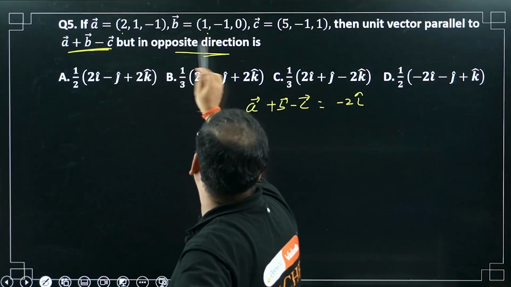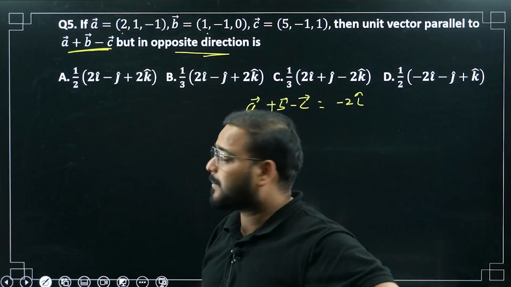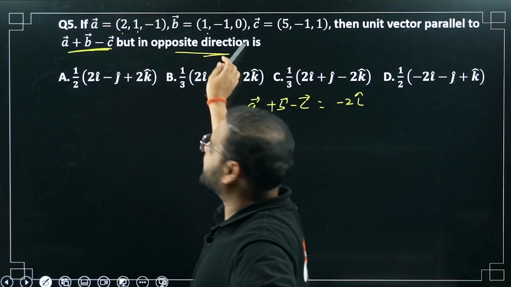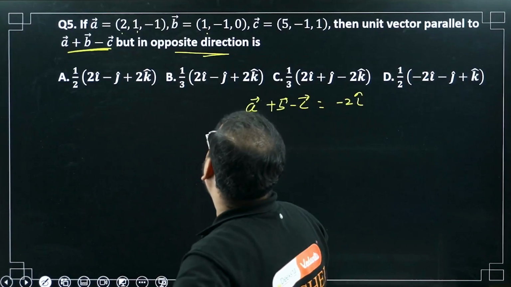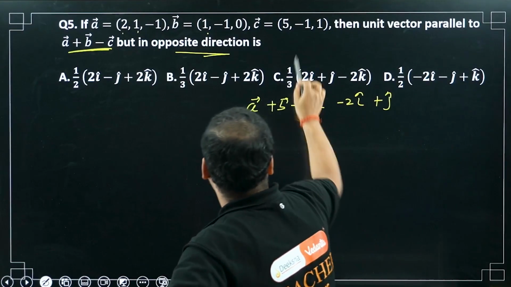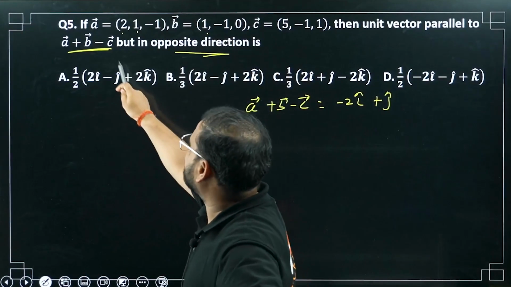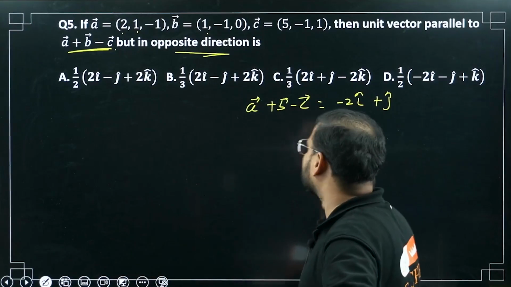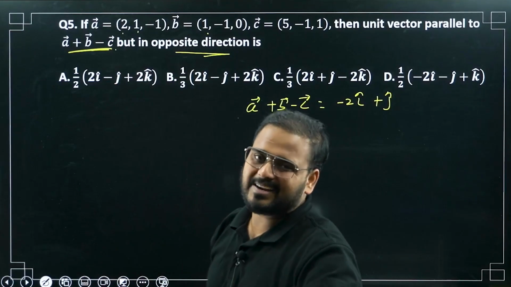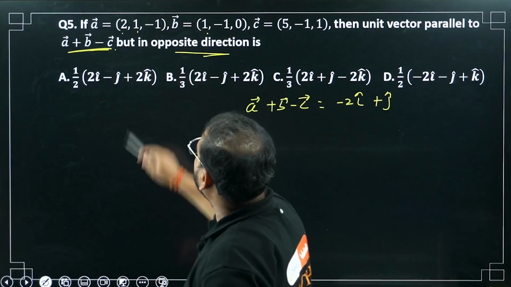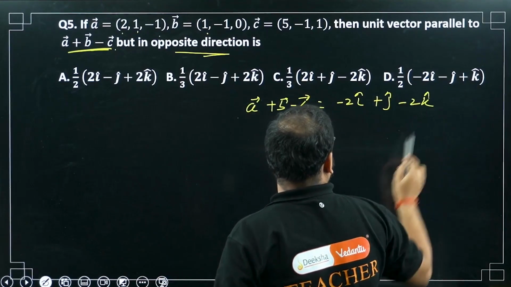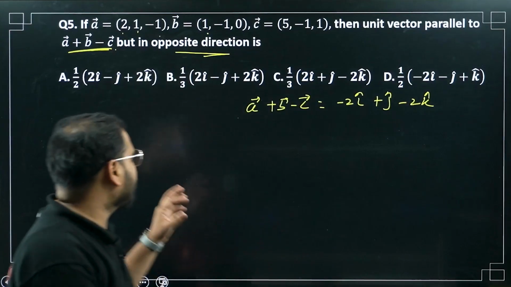Now the j part: 1 plus minus 1, right? A plus B, so if you add 1 and minus 1, the answer is 0, and minus of this minus 1, so plus j cap. If you subtract the C part over here, you get minus 1. If you're not sure about the shortcut, you can do the actual subtraction of A plus B minus C by writing everything out. Last part: minus 1 plus 0 is minus 1, and minus 1 gives minus 2k cap. This is the vector that I got for A plus B minus C.